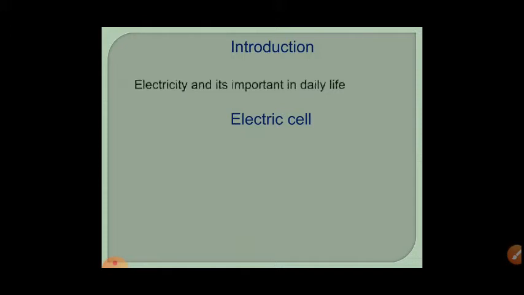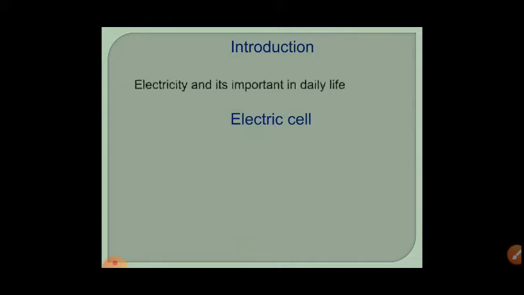Then to cook, we need a microwave oven or mixer machine. Then fridge, washing machine. So each and every part we are using. Also we switch on fan, lights, TV, mobile. Nowadays it is most important as we are doing online classes. So laptop, mobile, tab, all of these depend on electricity. So it is very important for our life.